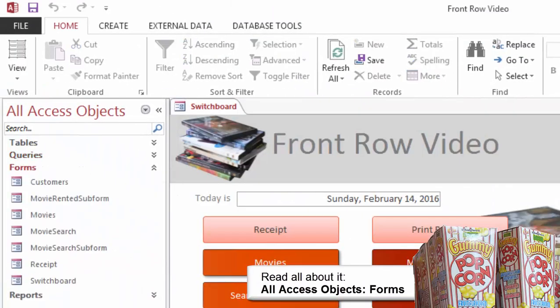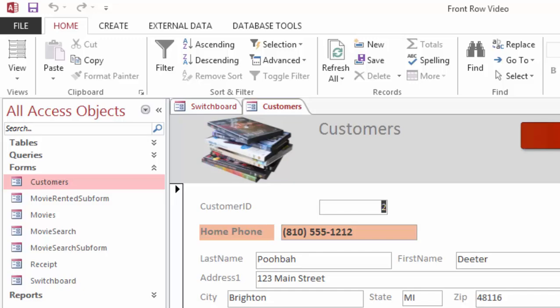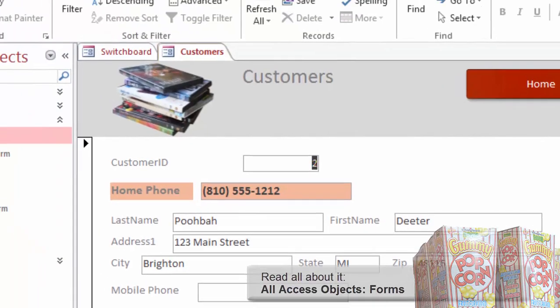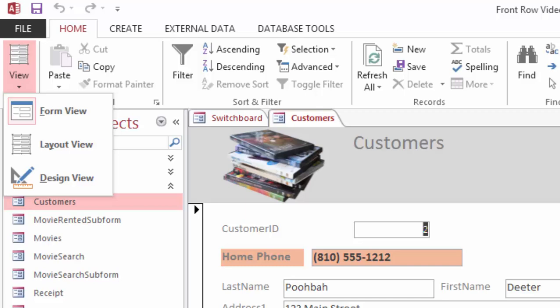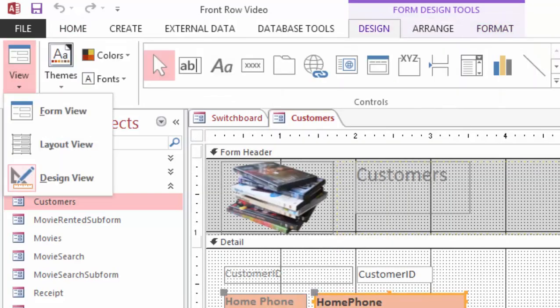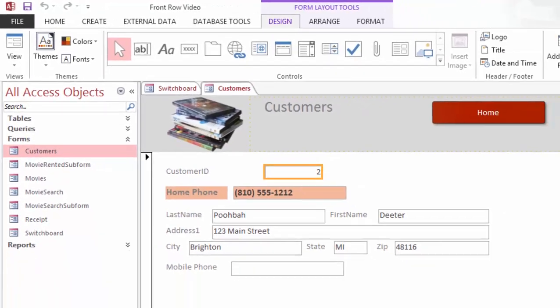A form is just a pretty face on these tables. Whatever you type into the form goes directly into the table that goes with it. A form can prompt the user to enter all of the right data. The form controls can be programmed so that data entry is good and accurate. It minimizes mistakes. There are three views for the form: Form, Layout, and Design. The form view is what the user sees. The Design view is for the programmer, and the Layout view is a simple way to edit your form.